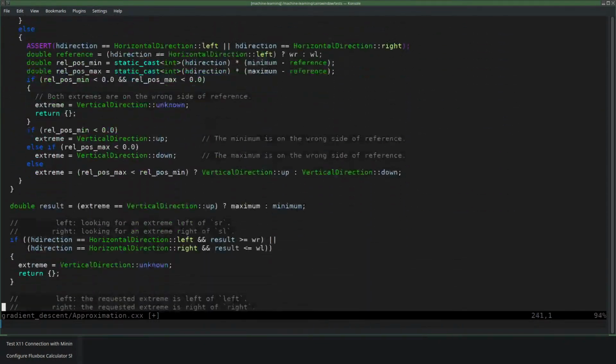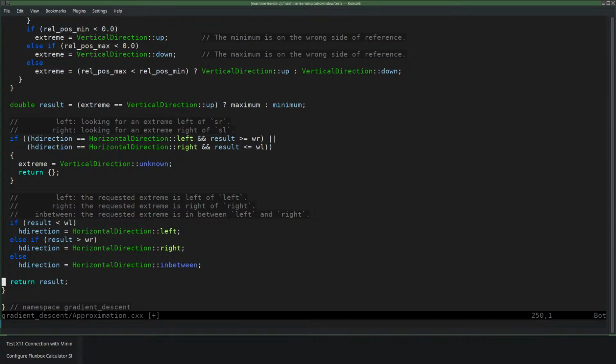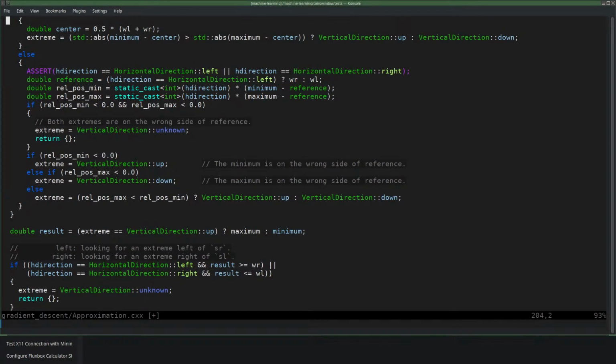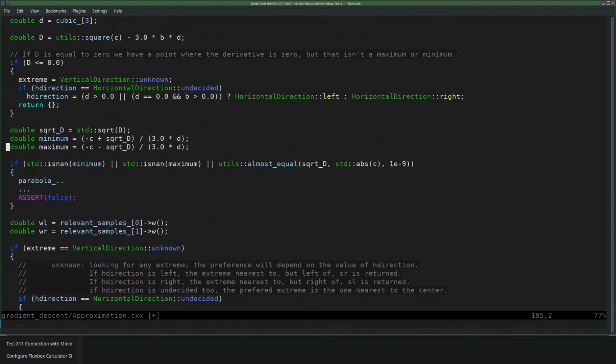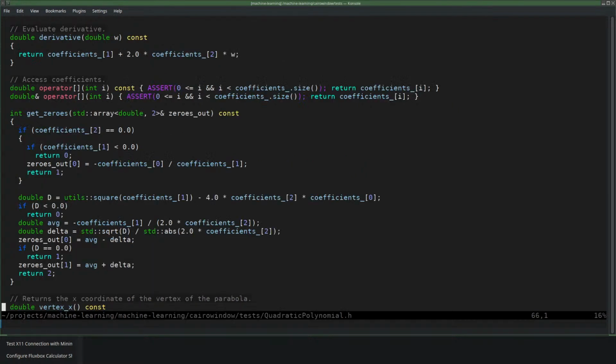So in the end, this function returns a result which is equal to the minimum or maximum that it picks. It's just the vertex. So now my result is the vertex of the parabola. So in the end, I want to return that. If we return anything, then we will return the vertex of the parabola. I guess the thing has a vertex. No, x. Yeah, it appears. I don't know why it's called x here. Quadratic polynomial.